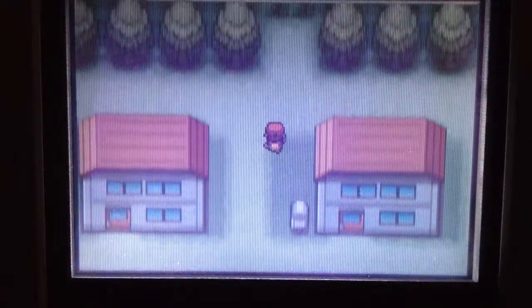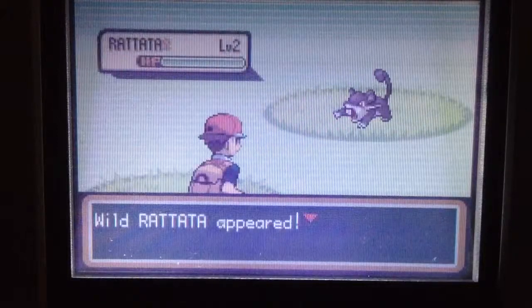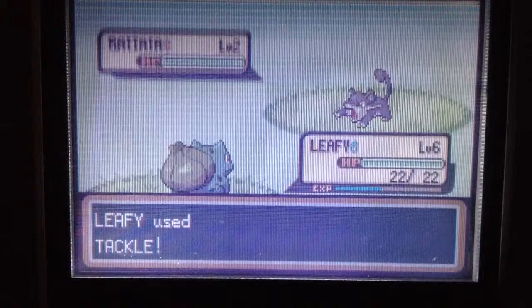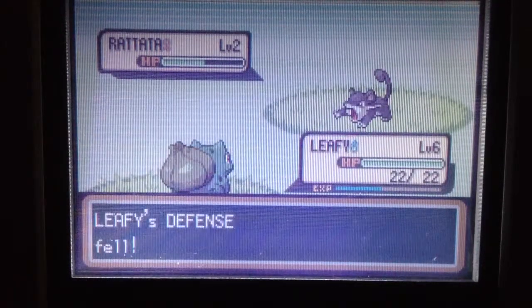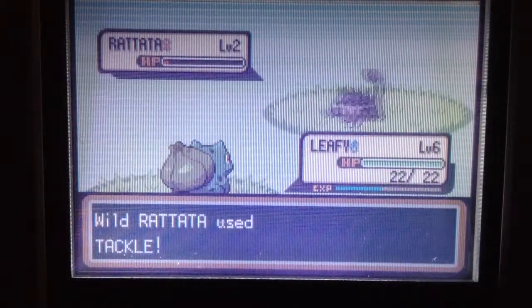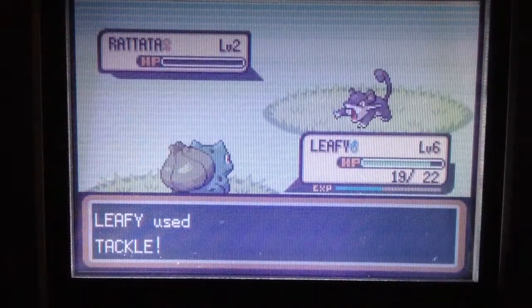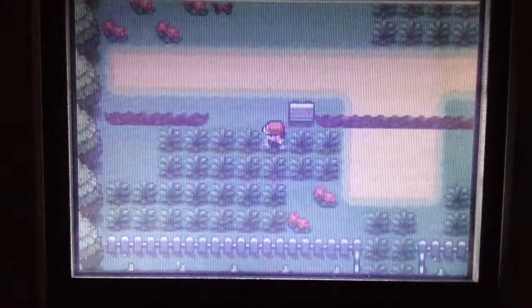So now we're gonna start going up to the route right above us, which is Route 1. And here comes our first wild encounter. And it is a Rattata. Now, unfortunately, unlike most walkthroughs, I haven't figured out an actual way to edit out too many wild battles. And I can't catch anything yet, of course, but I wouldn't recommend catching Rattata anyways. I'm recording this all on my phone. Let me know what you guys think of the quality.